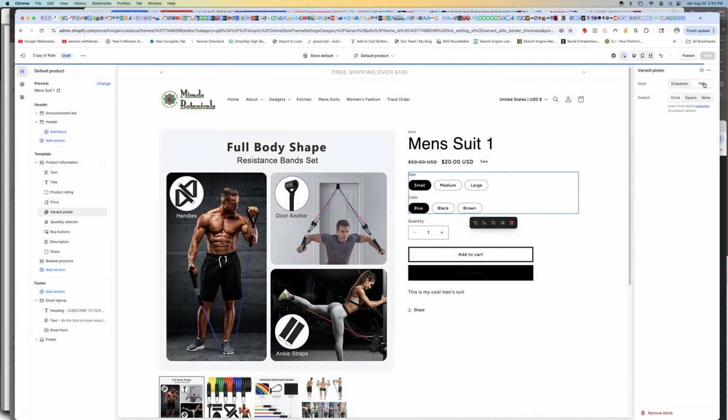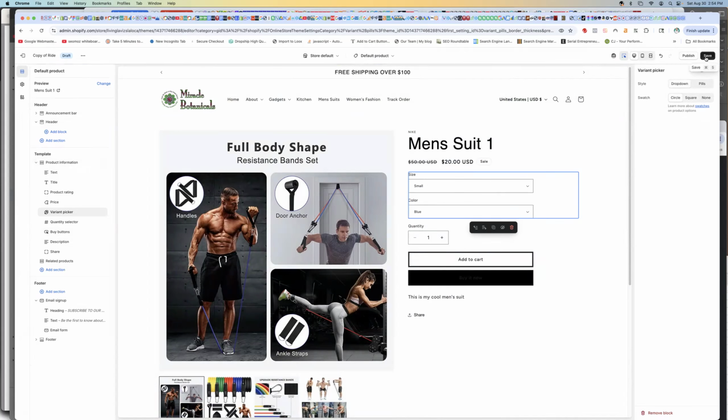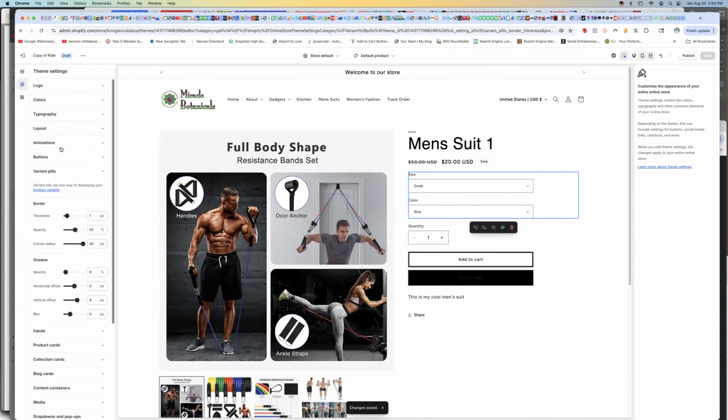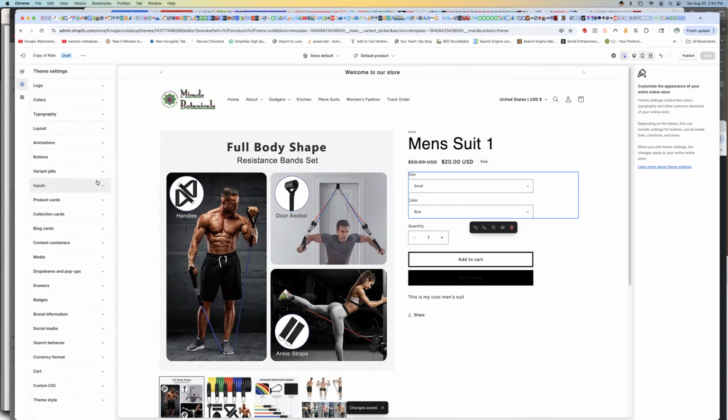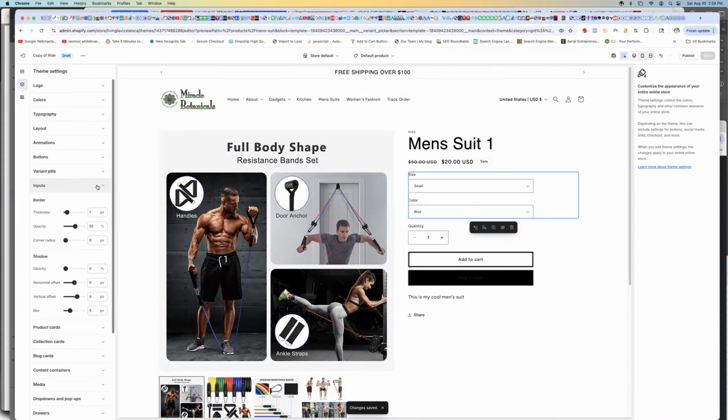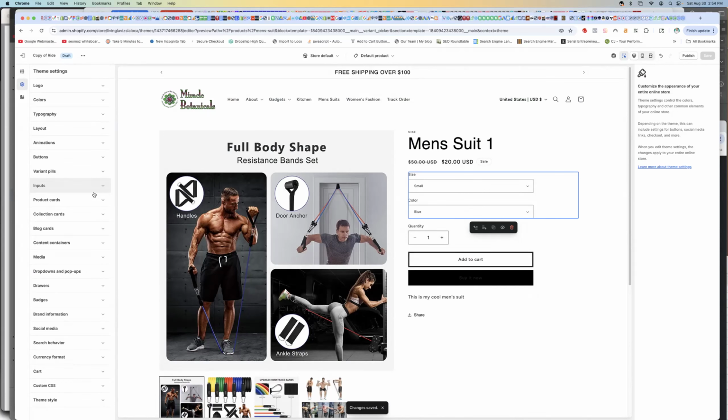If you leave pills, you also will have swatches, circle, square, none. So you can actually have swatches for colors in here, but then you have to upload actual colors for the swatches. It's a little weird the way they do it. I'm going to hit save and leave that the way it is. I'm going to go back into themes over here, and then we'll get into the inputs, which is your fields for your contact forms. We already went over the cards. Content media.